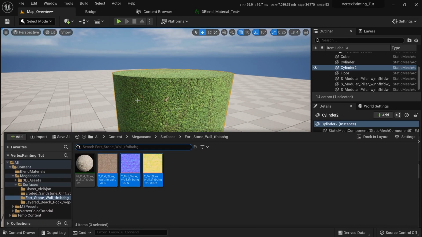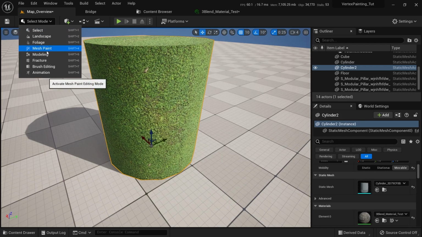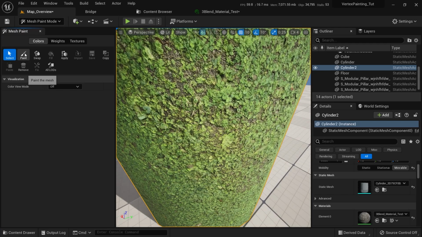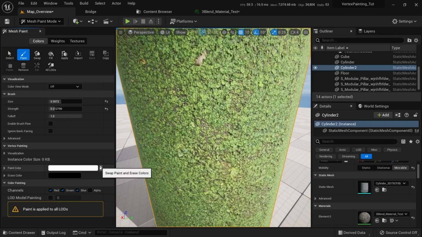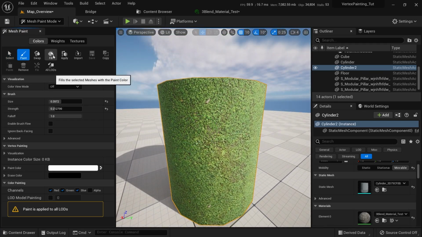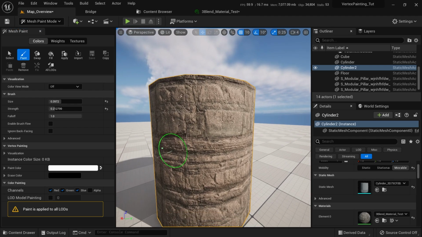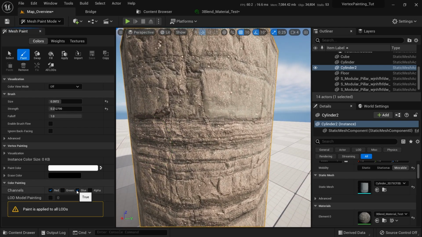So this material apparently is not using the white to get the information, it's using the black. So what I can do is to paint here, and instead of painting the black, I will put the white one. So let's see what happens when I paint the red. I can just paint here.